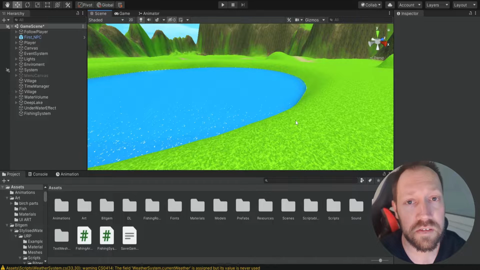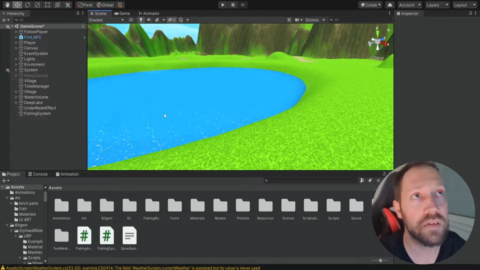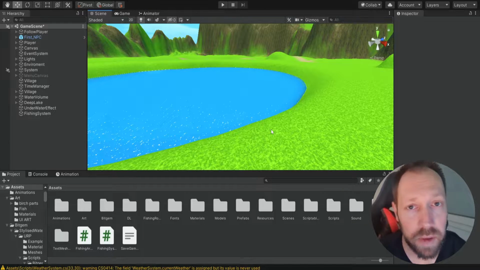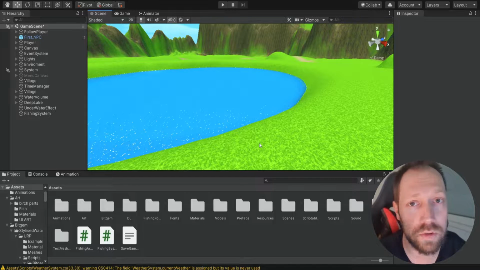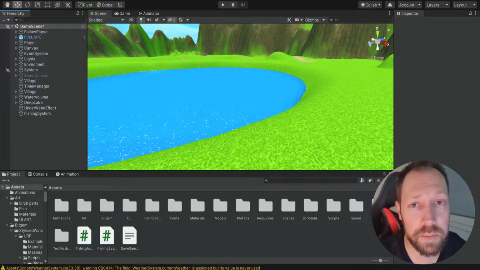You can have some kind of 2D minigame, you can have a 3D. For example, you need to actually struggle with the fish and move around. So it really depends on your game. And of course, you can implement your own minigame over here if you don't like the one that I'm going to show you. So in our case, we're going to keep it simple.